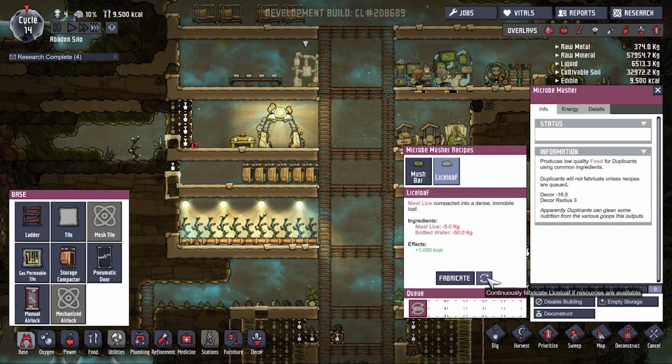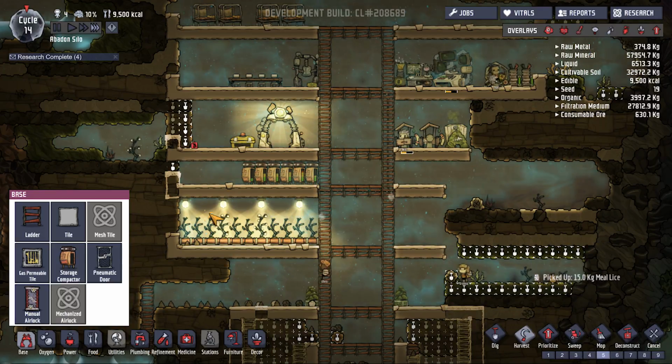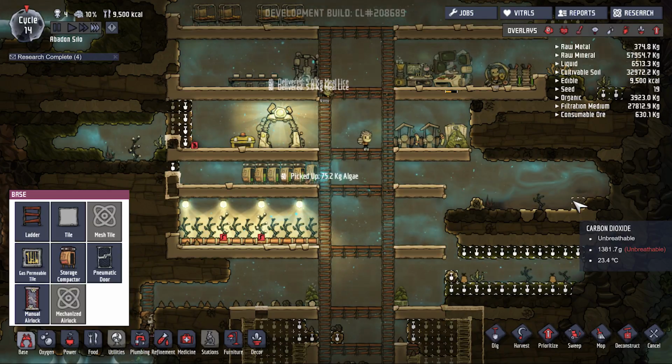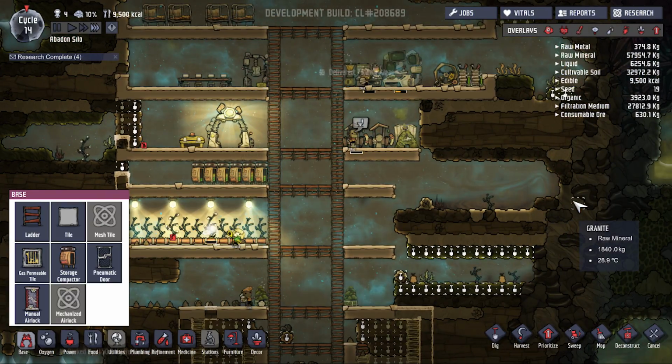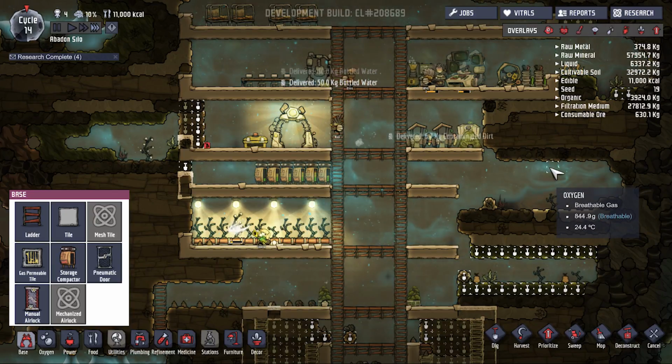Okay, let's do this, though. If there is any lice meal, make it into lice loaf. And then we will harvest. At that, we should actually get some pretty good food going here.